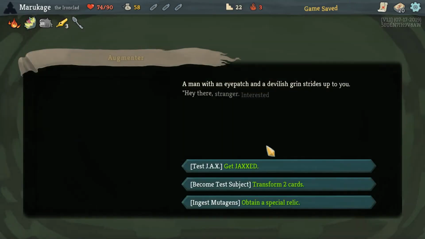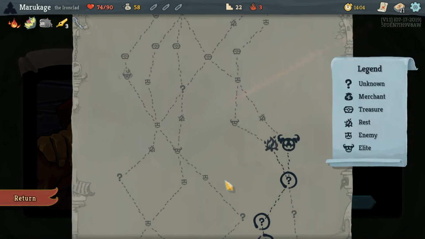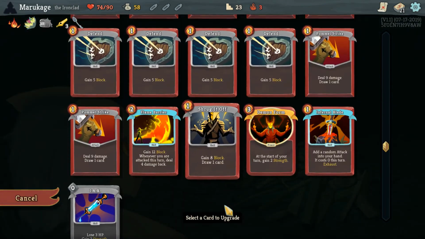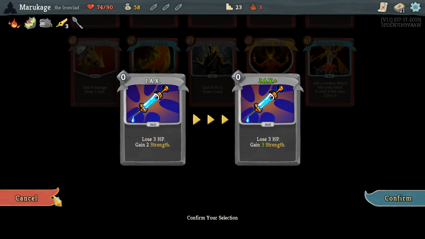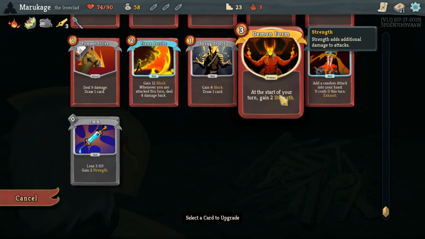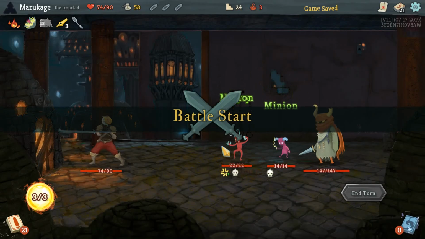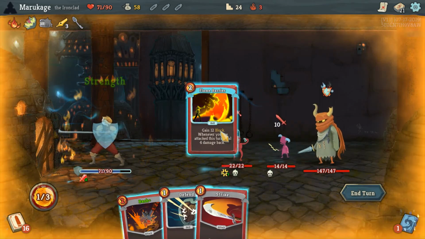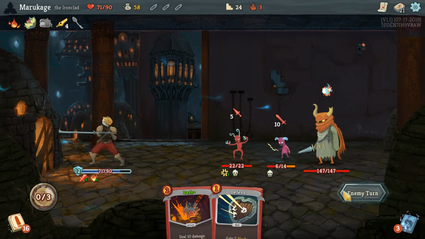Cleave could be great. Cleave is actually probably great. You know what? I'm gonna try get jaxed. Like, I never did that. 27, no. I'm gonna smith. 3 strength. This is a raw upgrade every single time, but let's upgrade demon form. Dude, if demon form actually only costed like, you know, 2. That's kinda it.